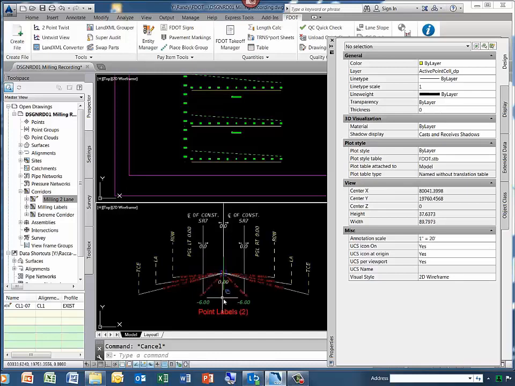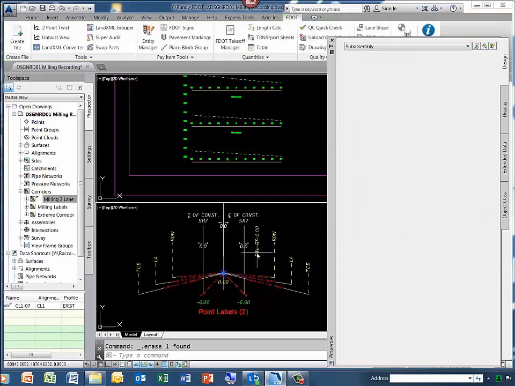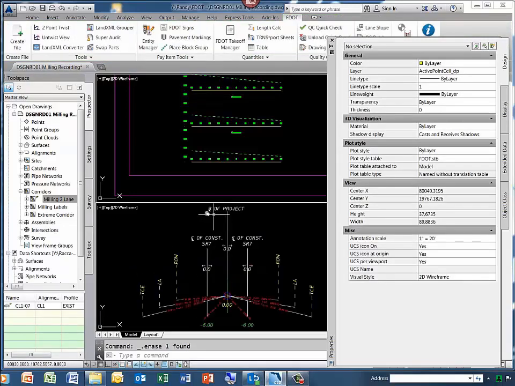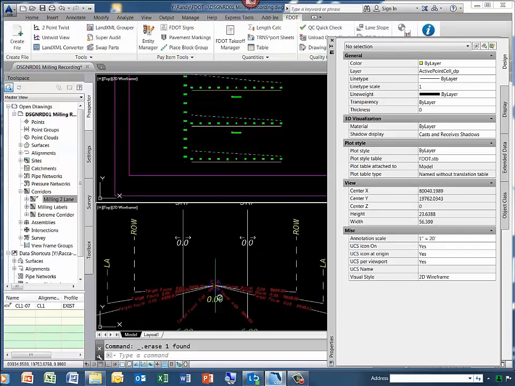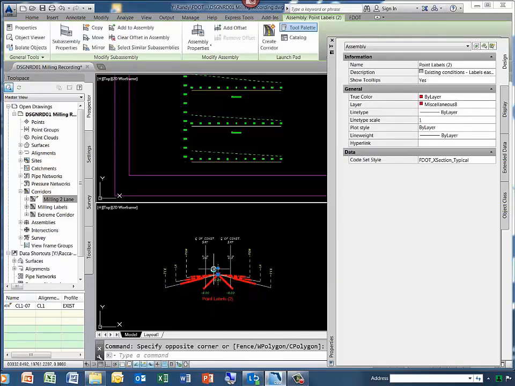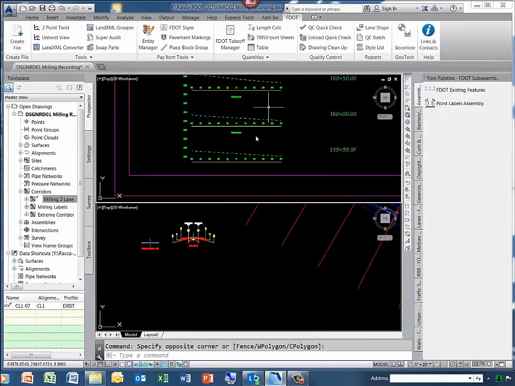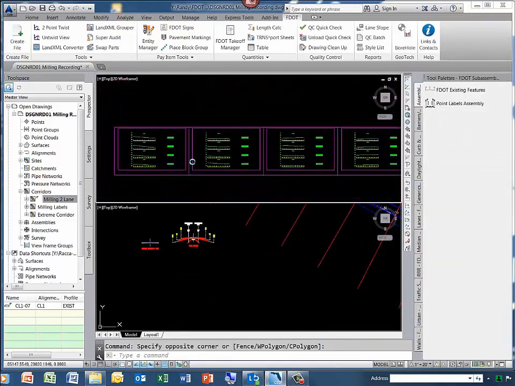And then, as I'll show when we make our sections, you can delete a few of these labels that you could take out. For instance, the PGL left and right, and you can, when you take out the baseline without taking out the center line, and update your corridor and update your live sections to get the finished look and data that you want. But I'll go ahead and delete this one because I've already inserted one and have already generated a corridor, milling labels. And at this point, we can now close properties.